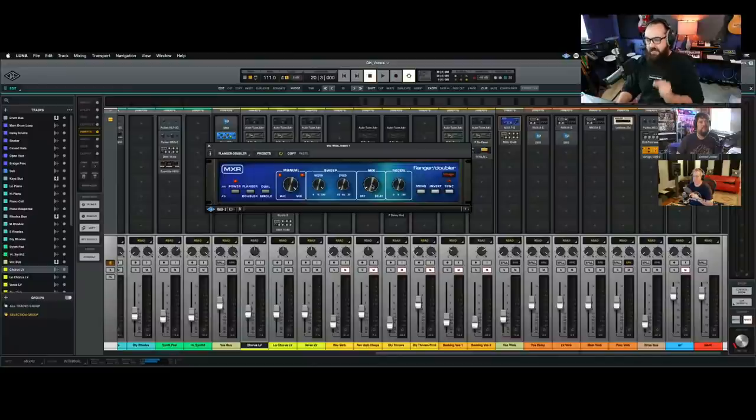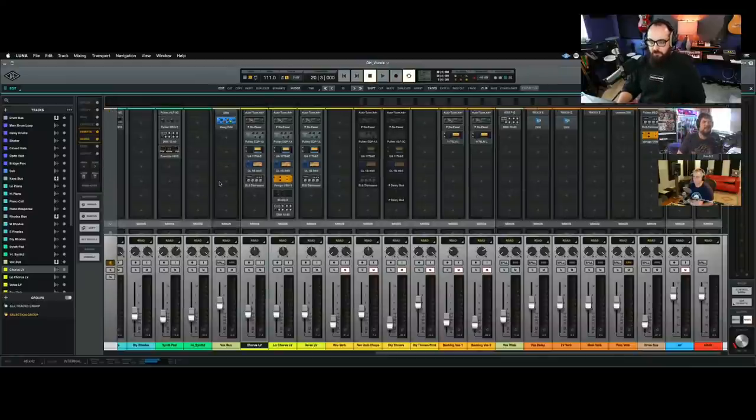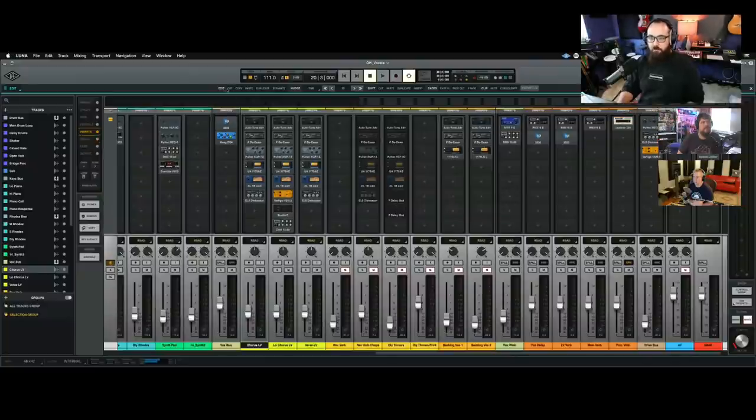I'm just adding a tiny, tiny little bit of difference in left and right before going to the stereo, or before going into the DMX, just to enhance that stereo-ness just a little bit. Nice. Was that on in the last playback, or did you just turn that one on? I just turned that one on. Yeah, let's hear that. I'm really curious. Yeah, so that one's pulled down pretty far, so it'll be pretty subtle, but hopefully you can hear it.